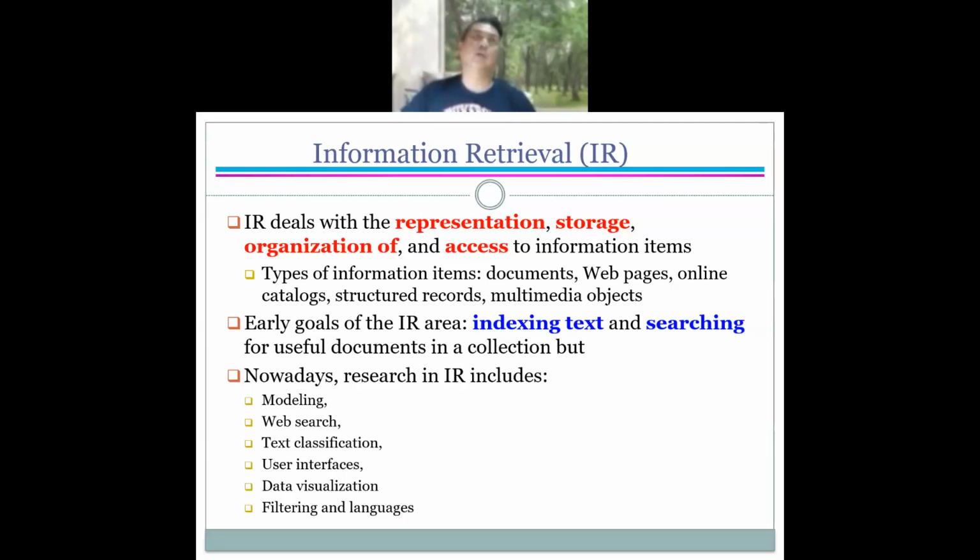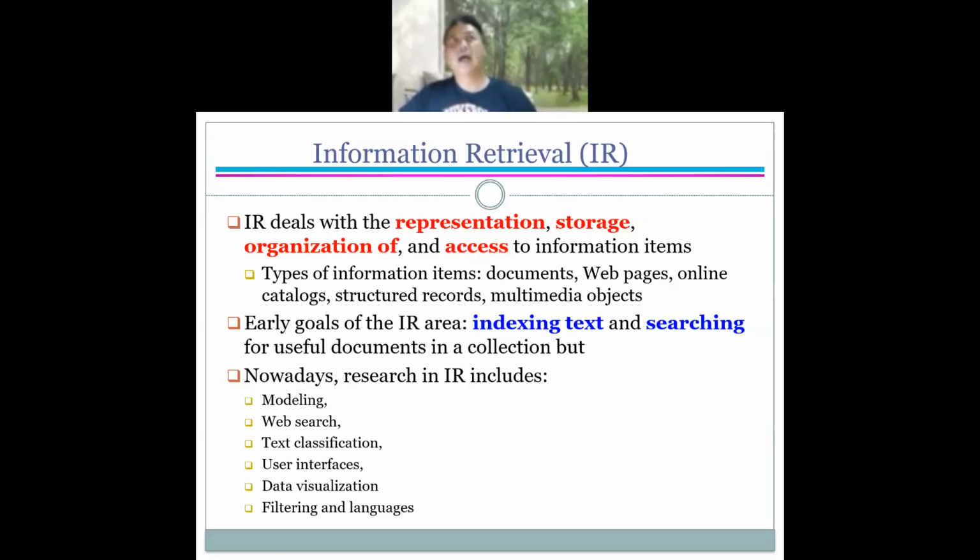So basically, we are looking at how we perform the query. A query is just like you key in a keyword in a Google text field. So the early goal of the IR area covered indexing text and searching.